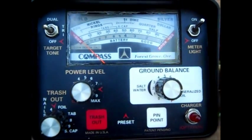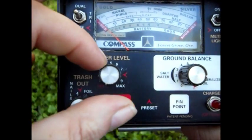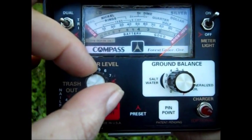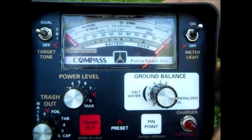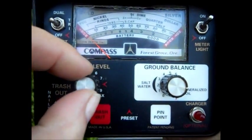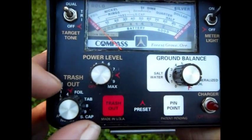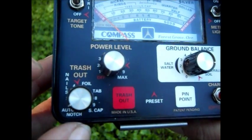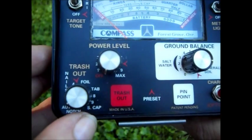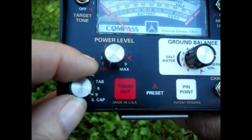Not going to go over a whole lot of things on this because there's so much information on the internet, but here's your power level when you turn it on. Your needle will go all the way up, so if your battery's good, then it will drop back. You really shouldn't do it without the coil hooked up. That's just my opinion. Here's what they call discrimination, on most metal detectors. See where it says nails, foil, pull tab off pop cans, screw cap?